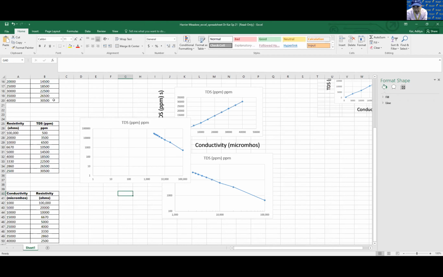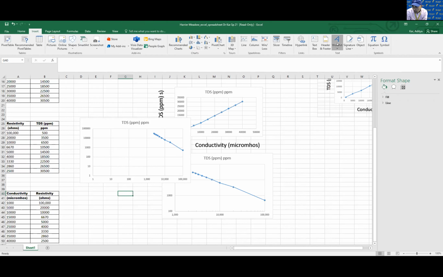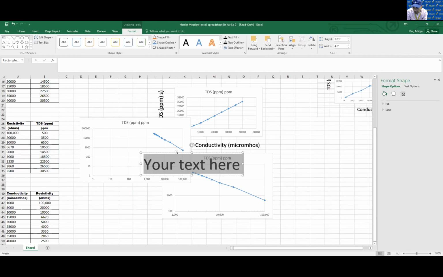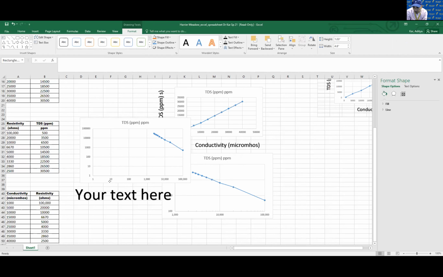If you click outside, then go to Insert and do a WordArt, any one of these. So I can now move this anywhere I want. Move it there, and then whatever you want. We want resistivities. Let's see which one is on the x-axis, and whichever is on the x-axis when we plotted it.